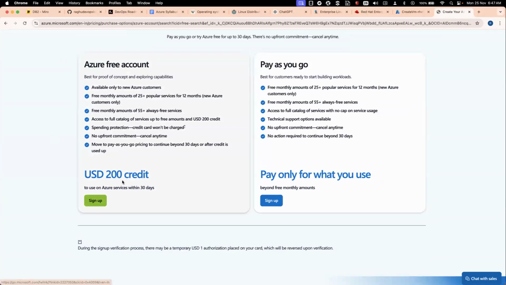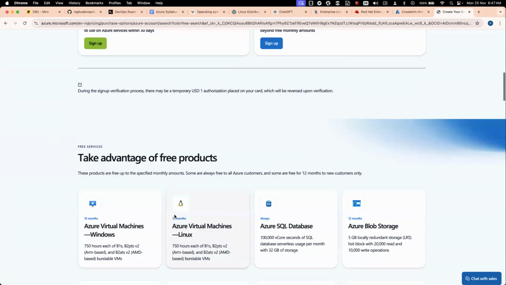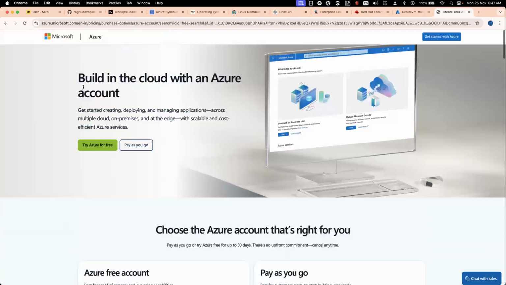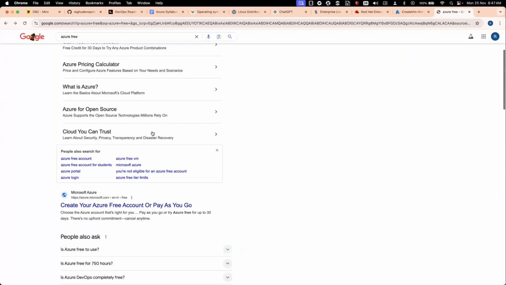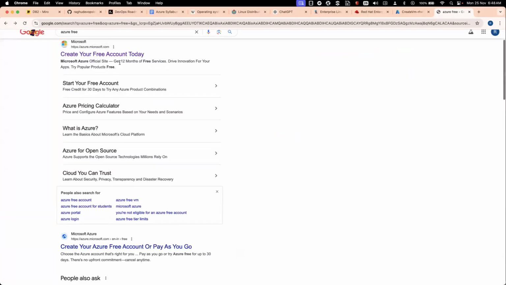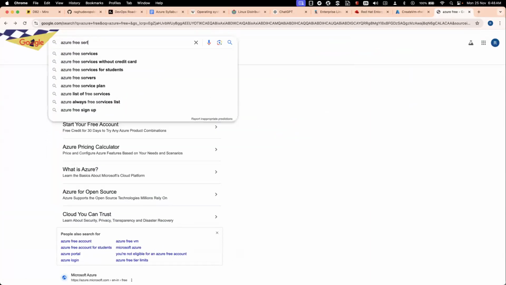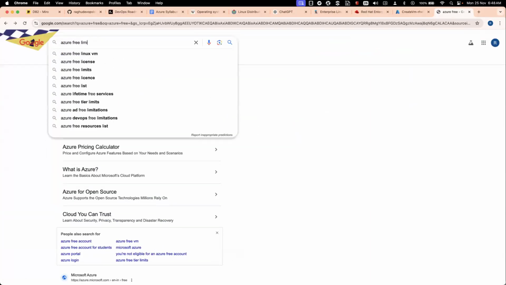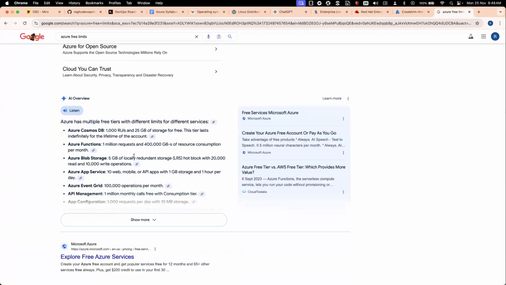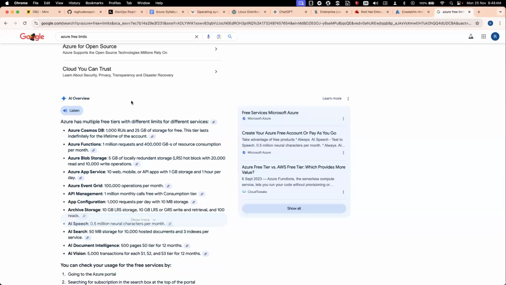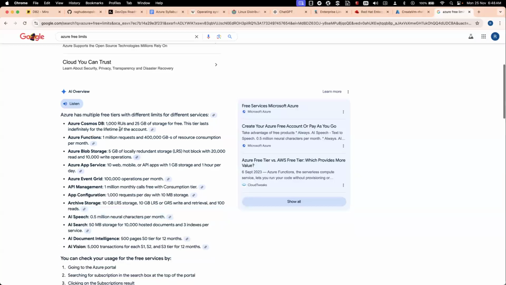Let's search for the limits. When you look at the limits, here is what you are getting, certain free things.